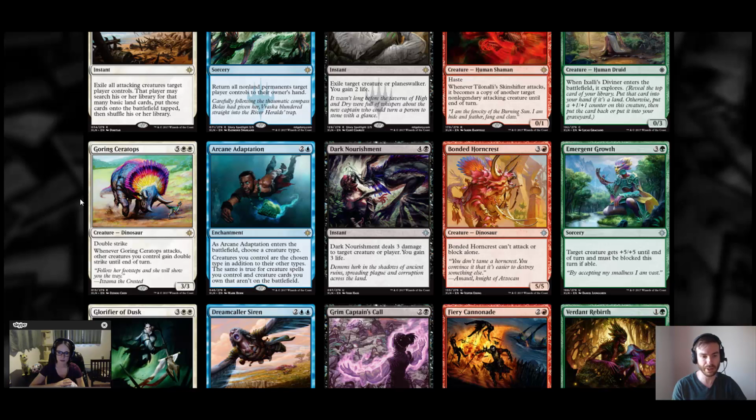It's very board state dependent, you know? Well, if you're in red and you're blocking, you're probably losing. That's true. Maybe if you're the green-red fatty dinosaur deck, but I don't even know if that deck wants this card just because you're not going to get the cheap creatures it needs to reliably get in.